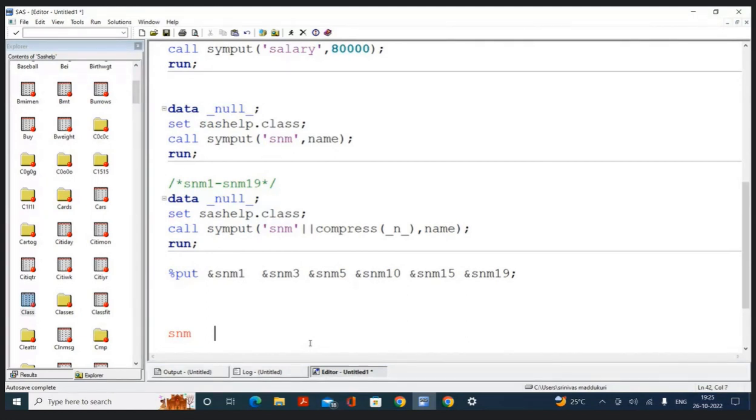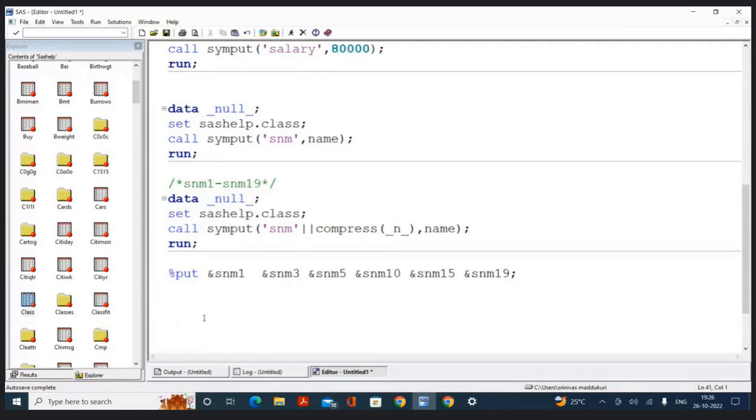To remove that, we need to compress or strip before creating the macros. Understand this one? This is how we create macro variables in a data step.